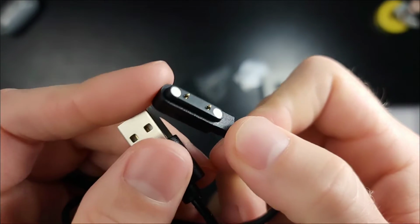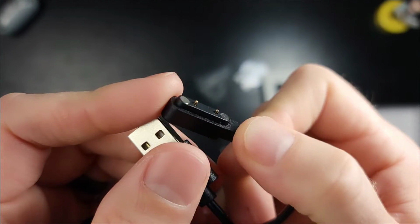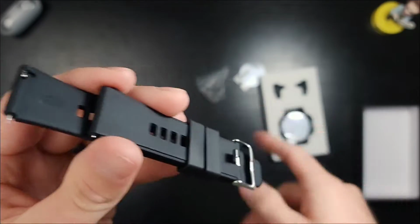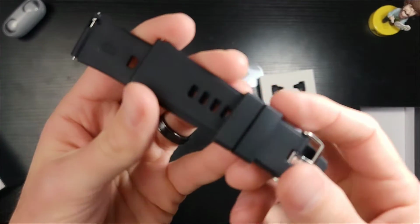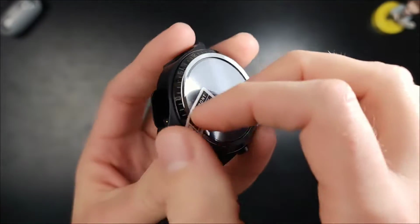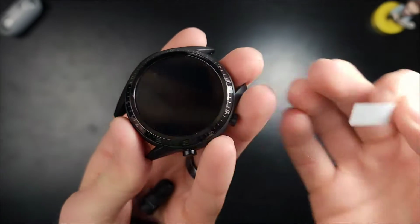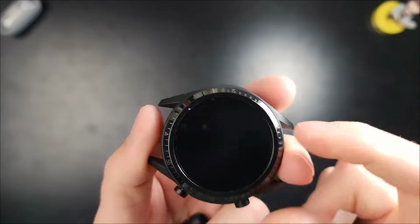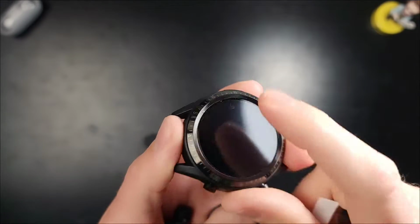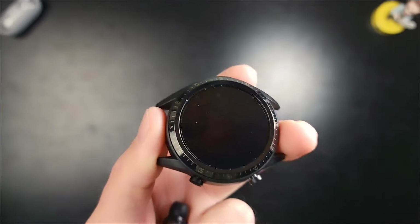Okay, it looks like it comes with the standard budget smartwatch charger right here. Okay, I almost thought they gave you an extra band, but this is the band for the actual watch itself. Okay, so it looks like the watch actually has a protective cover that they've already installed. There we go. You can actually see some bubbles in there you might have to smooth out. So that's interesting. I've never seen that in my life.